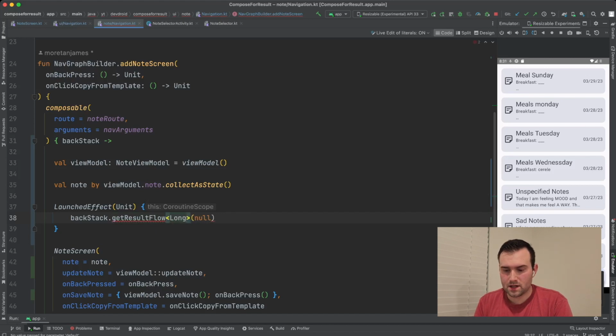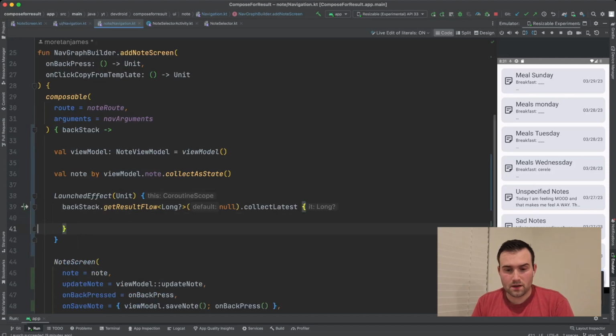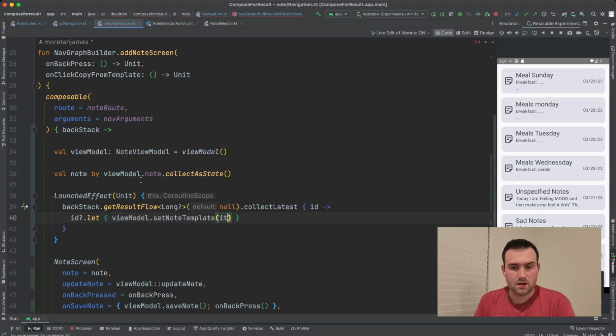So we have to give it a type. And then we're going to collect. And on that collection, we're going to take what we got back, which is the ID, and ignore it if it's null, and we're going to pass that on to the view model to set that template.